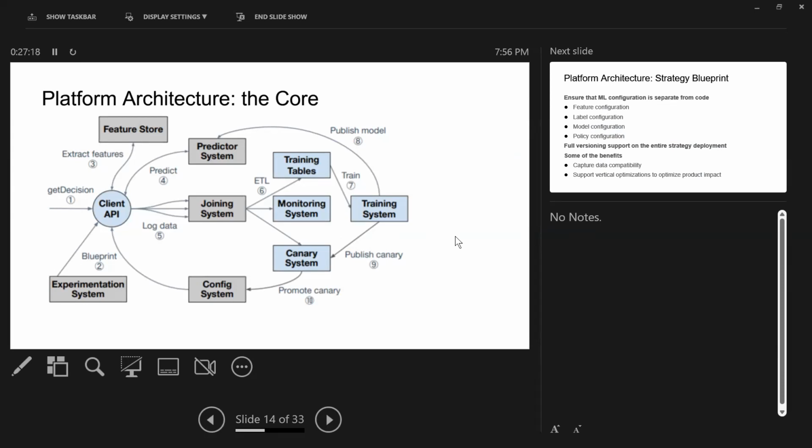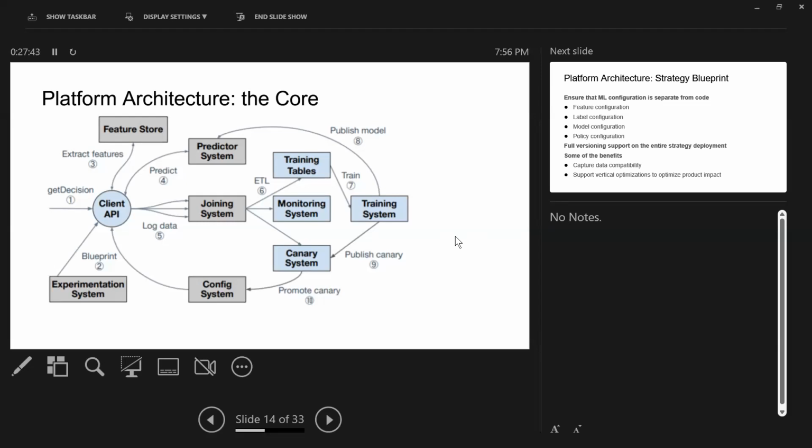The blueprint here, I'll discuss it in more detail in 2 slides. It's basically a configuration of everything. Okay, not just the model. And the reason it's part of the experimentation system is that before you launch, you have to try a couple of configurations. They all have different configurations. You have to maintain them. You have to be able to restore them. So it's a separate, fairly detailed component.